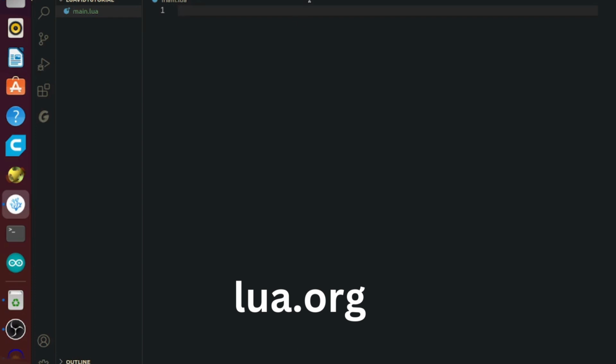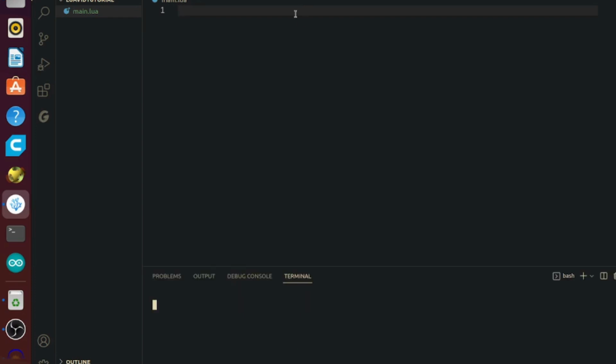Now, what I'm going to do next is open up the terminal, and I'm going to start out by writing the printing command, bread is cool. And if I go to the terminal on Lua 5.4, it works, and I've printed out bread is cool. Amazing. Right, let's try printing out maybe some other stuff.